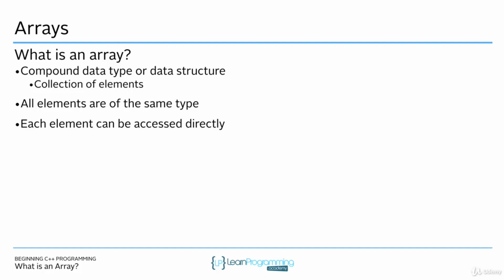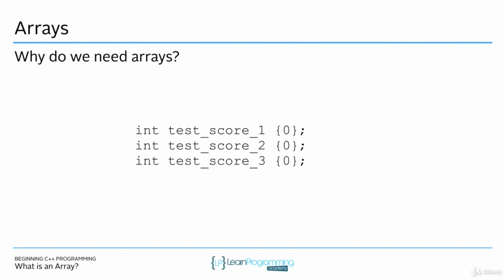It's important to understand that all elements of an array must be of the same type, and each element can be accessed directly. We'll see some other array characteristics shortly, but first let's see why we use arrays and why they're so useful. Suppose we need to model my test scores in a class. That's pretty easy. We've already seen how to use variables, and this would be a perfect use of variables. So suppose I have 3 test scores that I need to track, and they're all graded as integers out of 100. I can simply declare 3 variables as integers, give them meaningful names, initialize them to 0 or to whatever values I wish.